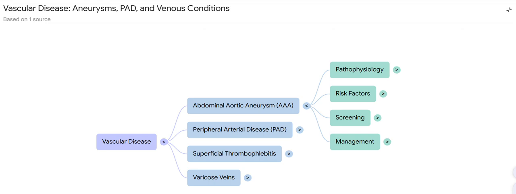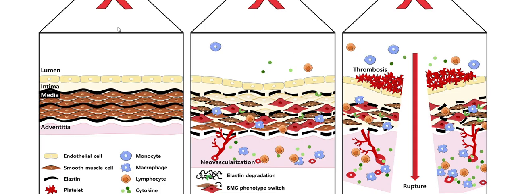First of all, these are the layers of our aorta. Basically, this is the lumen, this is the intima, media, adventitia. So what happens in abdominal aortic aneurysm, AAA, I'm just going to say that, it's just a mouthful. There is destruction of all the layers of our aorta. So not a single layer is spared.